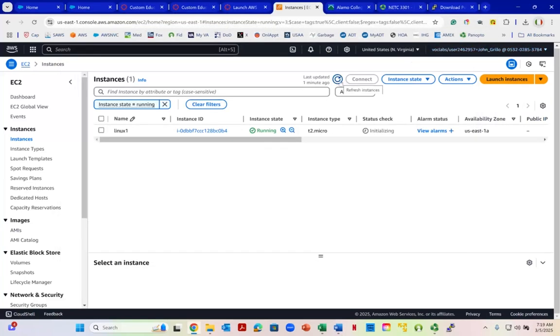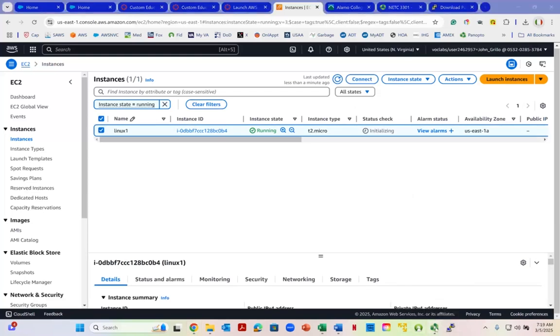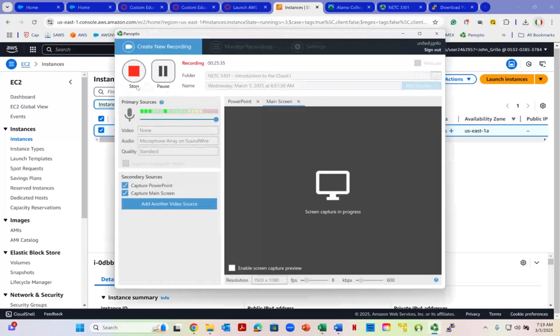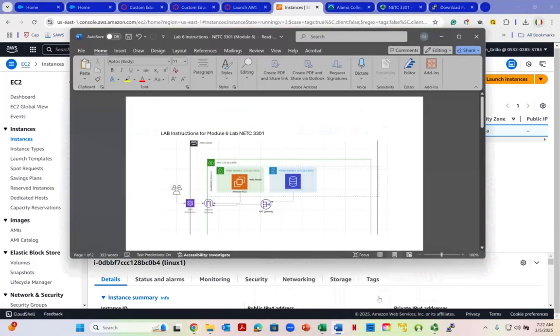Okay, so you can hit refresh, and it's still initializing. So I'll pause the video, and we'll wait for those status checks to pass. Okay, so I had to wait about 2 minutes, give or take, right, for these two checks to pass. Okay, so once you've done that, you have the EC2 instance created, right?